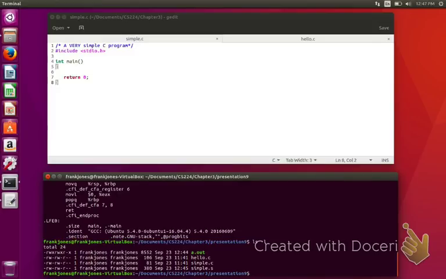So again, we started with this file, simple.c, and we have now compiled it into assembly code, and stored it in a file called simple.s. Now, let's take that file, simple.s, and let's run it through the assembler. So we can do that by saying GCC, and we want to tell GCC to stop after running the assembler.